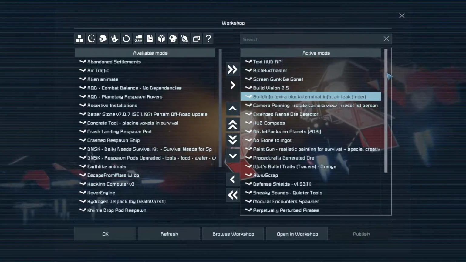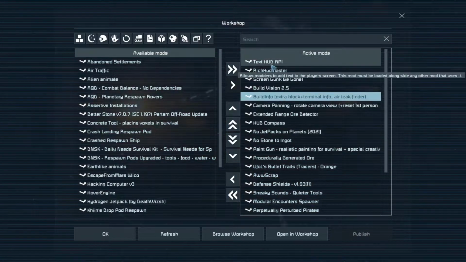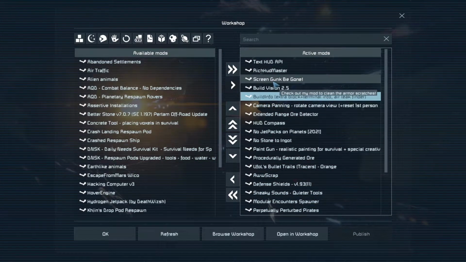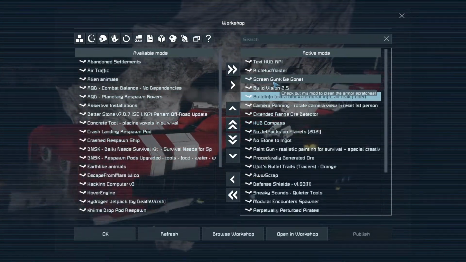So I just wanted to go through them real quick and talk about what they do and why I have them where they are in their load order. Now, I am by no means an expert in this. I don't really know if I'm doing it right, but so far my game hasn't crashed, so apparently I'm not doing it wrong.